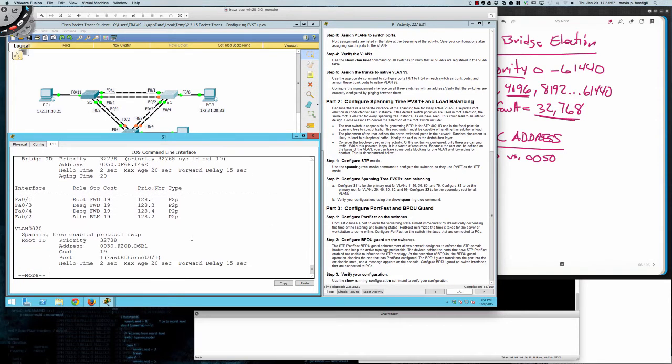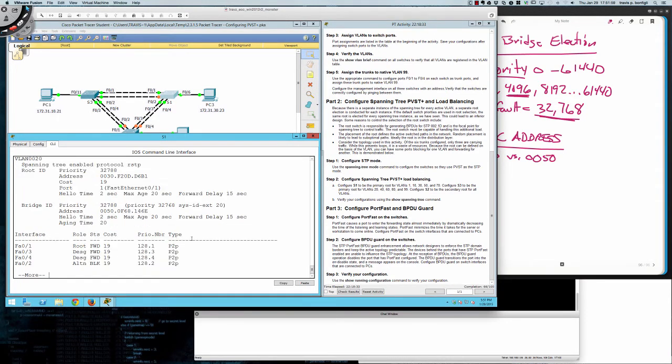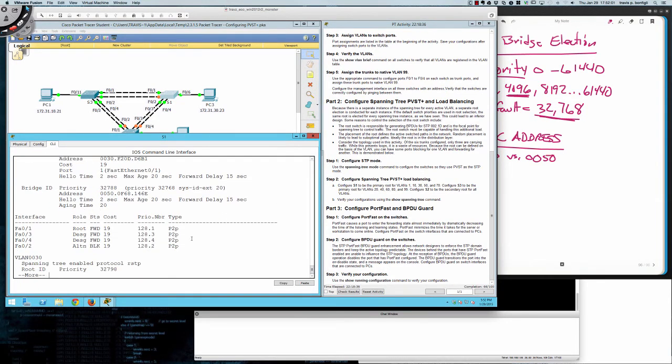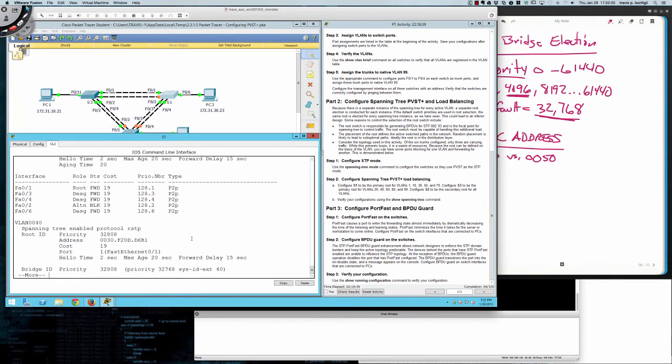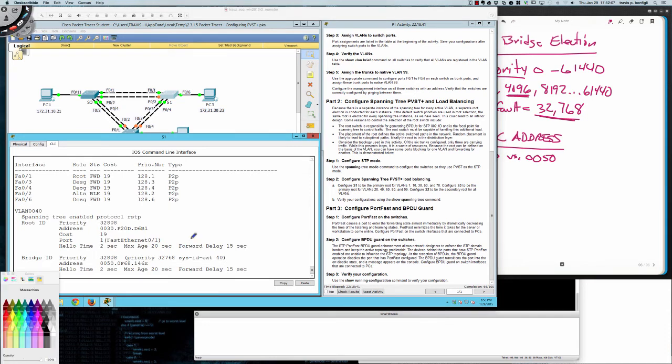So again, you can see we have entries for every single VLAN, right? And this is explaining to us the same information that we've previously seen. One key difference, if you notice, right? So for VLAN 40, what's the priority? 32808, because it's the default priority, which is set by default, plus the system ID extension.